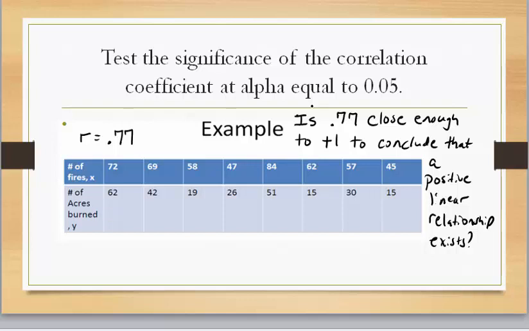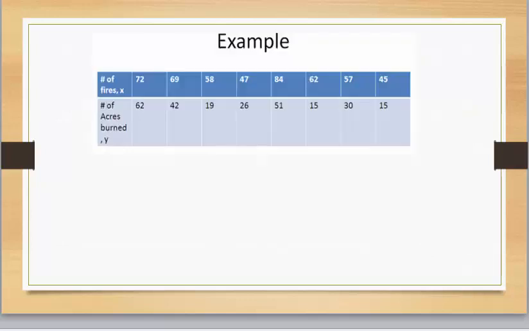Okay, so I'm going to go ahead and clear the screen, and we're going to talk about how we go about doing this test to see if the 0.77 is close enough to +1 to make the conclusion that we want. So we're going to talk about a 5-step process. It is a form of what we call hypothesis testing. Step 1 in this process is going to be to write down 2 hypotheses. And this is fairly easy because it is always the same regardless of what problem you're working.